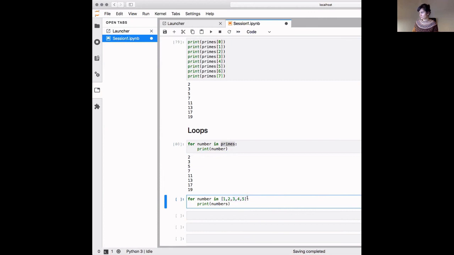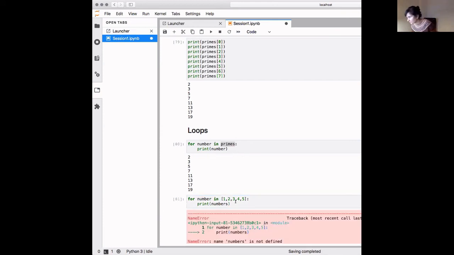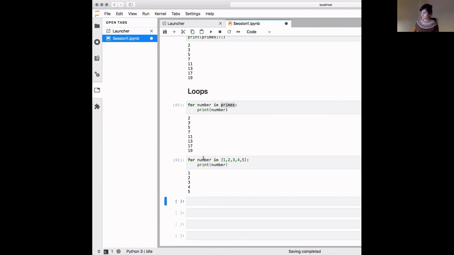And you notice how there's a colon here. And then when you jump to the next line, there are these four empty spaces. So you indent to indicate that this is part of my loop, and that creates the loop body. And then the last thing is the loop variable, which is the current thing. So basically, as I step through that list of primes, number gets assigned to whatever I'm stepping through, or in this case, it gets assigned to 1, then 2, then 3, and so forth. So, okay, print number, it helps if I don't make a typo. It basically walks its way through this collection.